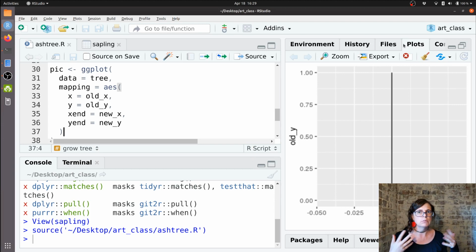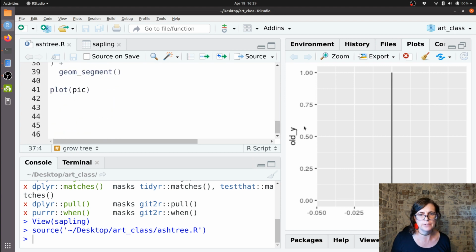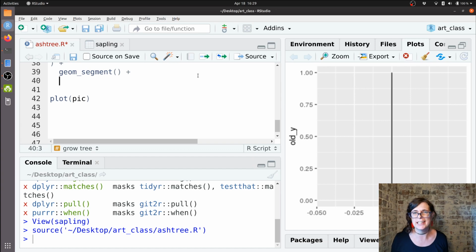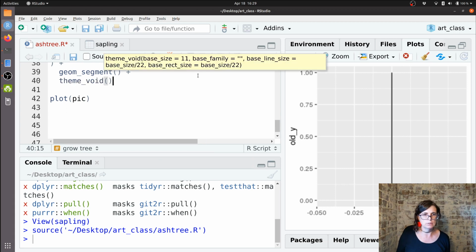We can tidy up that plot a little bit by saying, well, let's not have all of the thematic parts of the plot that are useful if this was an actual line graph of some kind. But this is art and I don't want ggplot backgrounds there. So we'll just go theme void, which will strip out all of the paneling, legends, and axes.